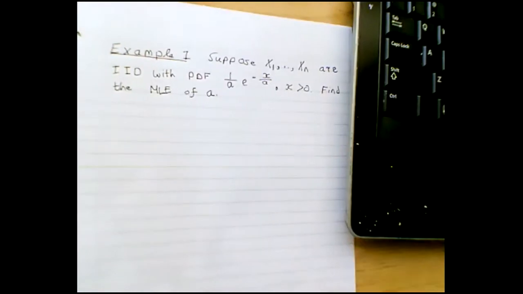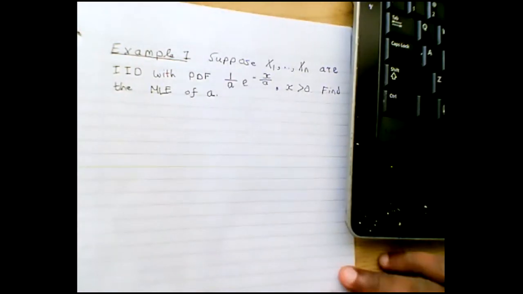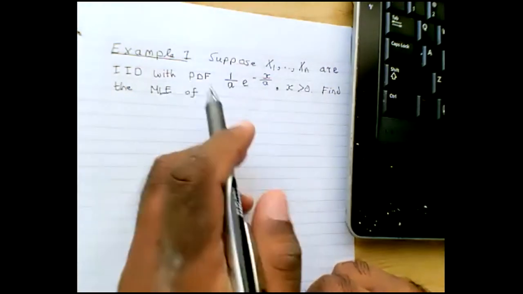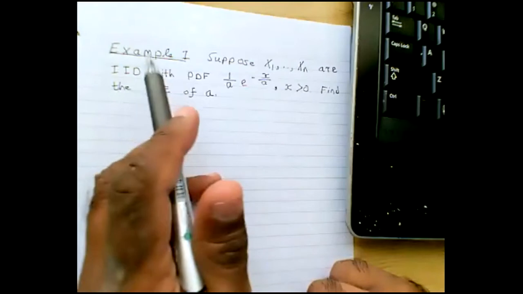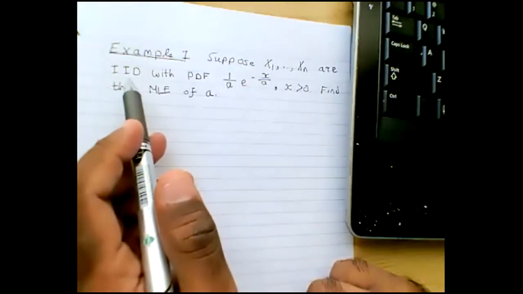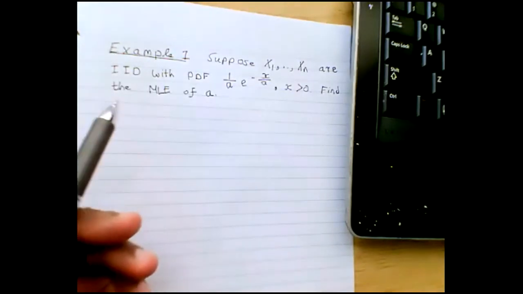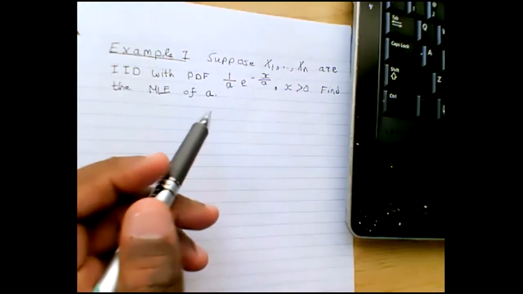All right, guys. So this is the video I wanted to talk about. Now let me do some examples, as many as I can. If you go to next week's video, you will see I have done 10 examples already, so this is basically example 11. You have a random sample, IID meaning independent and identically distributed, with the PDF given by this. The question is to find the MLE of theta.